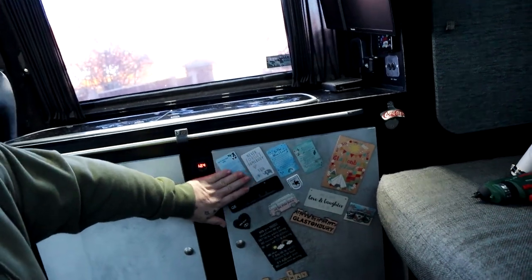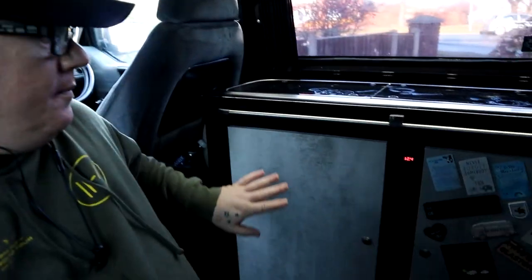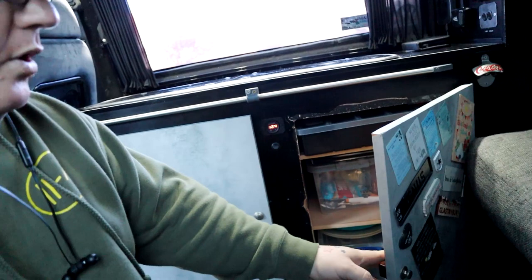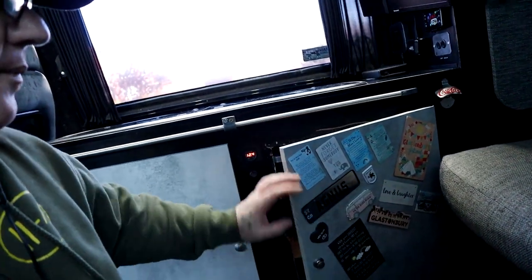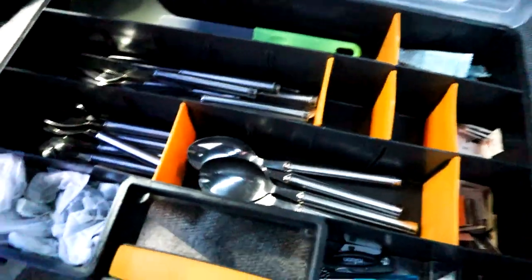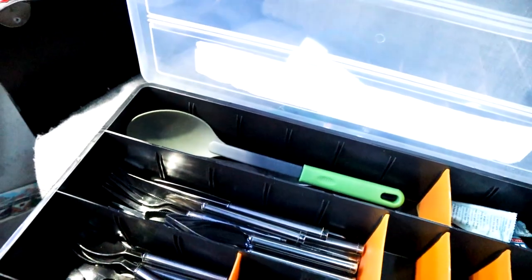A couple of days have gone by, as you can tell by the change of clothes. That's the units all in. I actually covered the units in stuff called Fablon — I think it looks nice, it kind of goes with the van. I've stuck my little stickers on there, just places we've been. I'm going to peel the stickers off the back of the van — all the YouTube channel stickers — and stick them on this unit, so I can keep them forever. I've also fitted a couple of cupboards with things in, and got a tool organiser for screws, but it's perfect for knives, forks, tea bags, salt, pepper, things like that. It keeps everything in one place — that's a little van hack for you. Get yourself a screw box and it'll keep all your cutlery in.